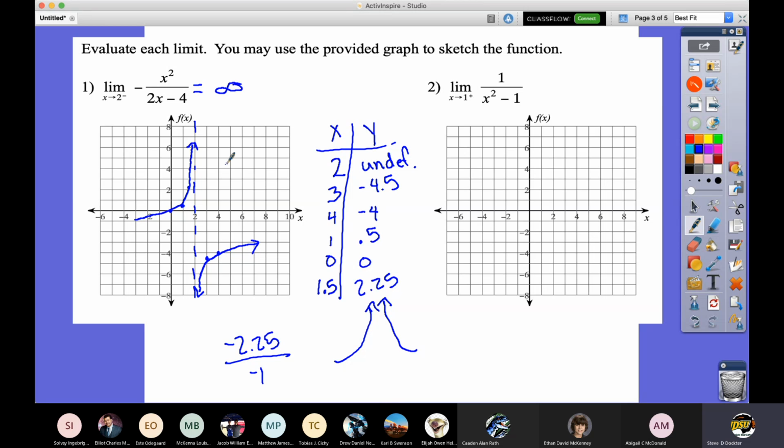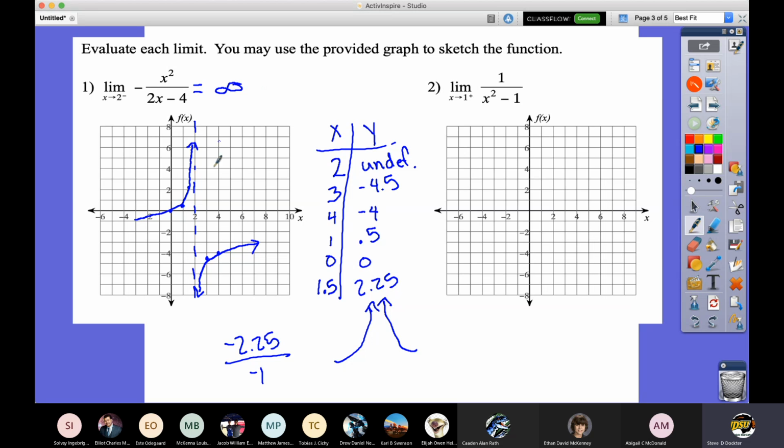All right, so number 2, we're going to evaluate it at 1. Same rules. We are going to plug the 1 in. So we get 1 squared is 1 minus 1. There's our 0 on the bottom again. So because of that, we got to try something different. We could factor out the bottom, but there's nothing that's going to simplify with the top. So that didn't do us any good.